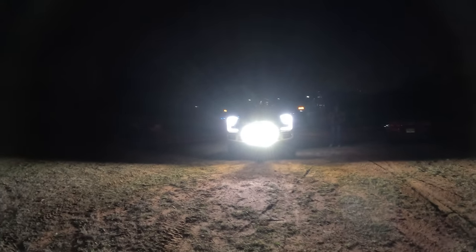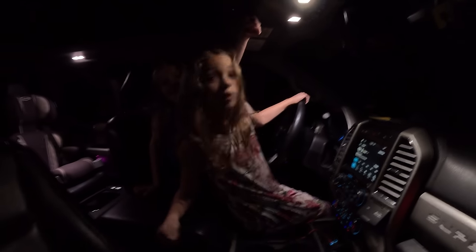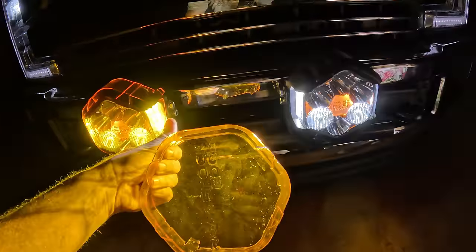Yep, those are bright. It looks like a full light bar. That is extremely bright. So what do you girls think about them? Initial reviews. Do you think they're pretty bright? Yeah. So we're going to go ahead and pop on the amber lens covers and see what those look like.